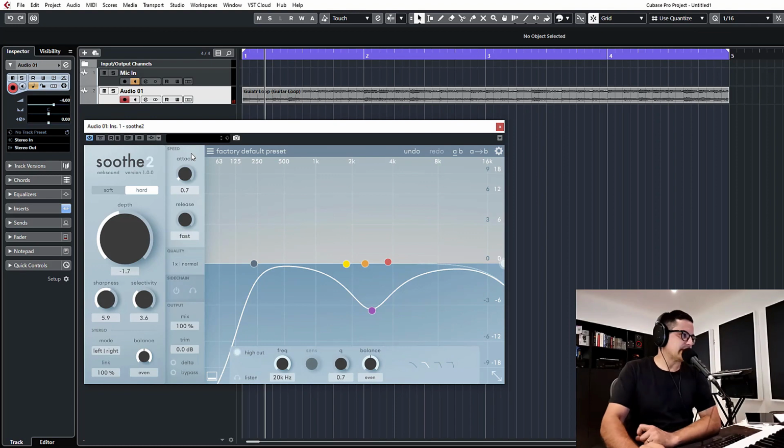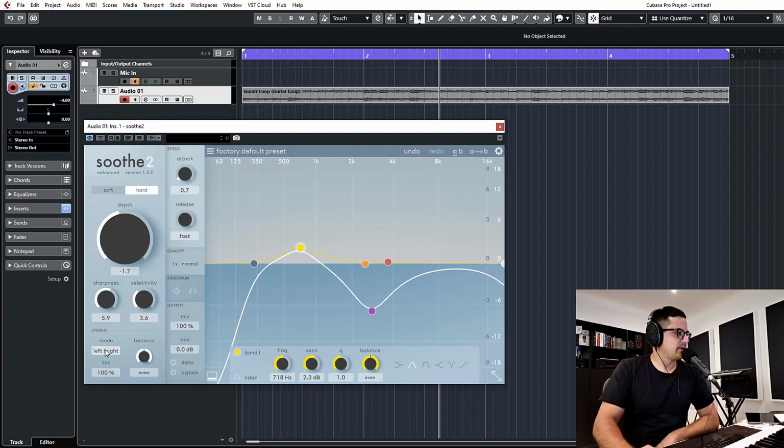You'll also see that we have an attack and release time now available to us, that you can actually change the attack and release time for the dynamic resonant filters. They have also added in a mid-side mode, which can be accessed there. You can balance between the two, only mids and only sides.